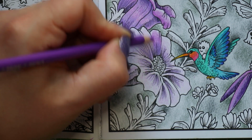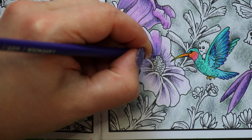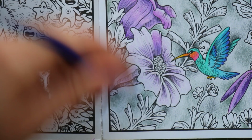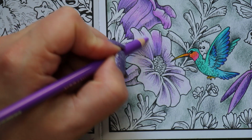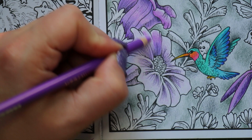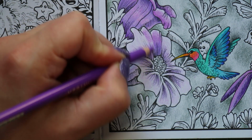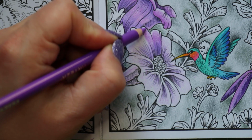One of the things I would quite like to do, probably into the start of next year, is spend a little bit more time colouring. This year's been overtaken by learning to watercolour, and I haven't coloured as much as I have previously, and I have so many lovely books just sitting on a shelf that I would really like to get my teeth into. So I think next year I'll probably do a bit more colouring than I've done this year.